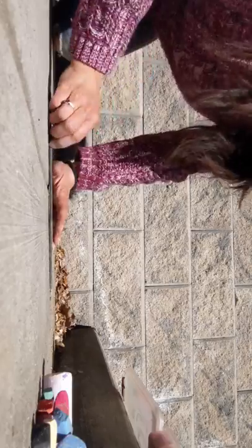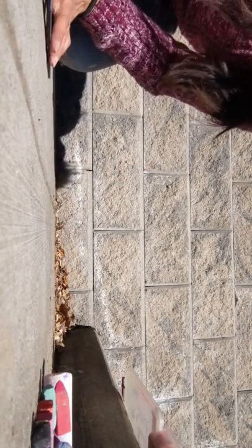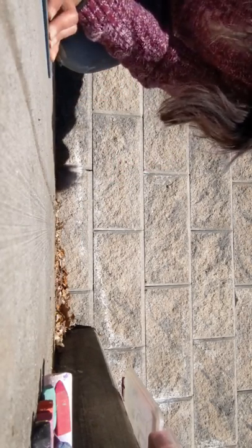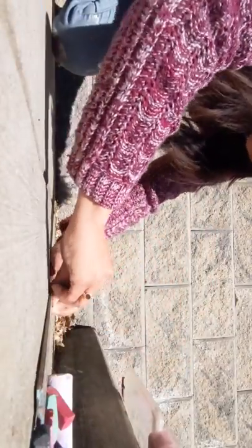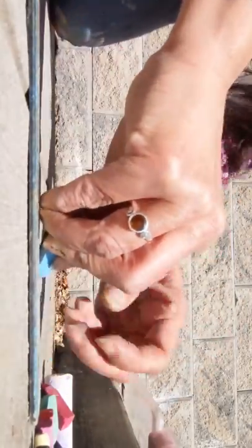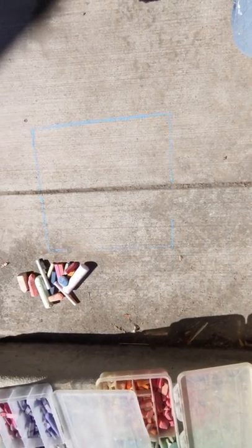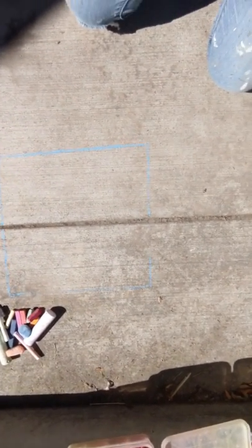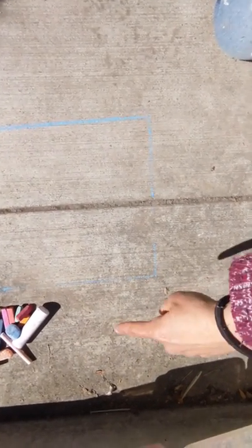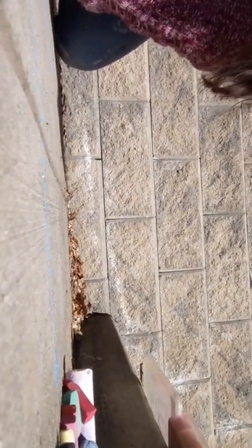So I'm going to define my space and just draw a square, four sides to make a square. Okay, so I'm drawing my four sides here. All right, so take a look. I have my square there, and I'm just going to concentrate on this area. Again, I know you like to make huge drawings, but for this exercise, I'm just going to help you define your space a little bit. So here's my four sides, my square that I'm going to concentrate on.